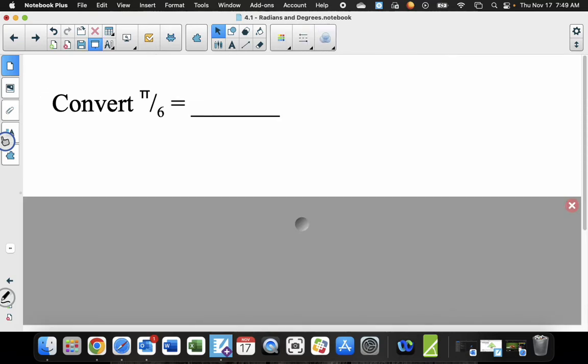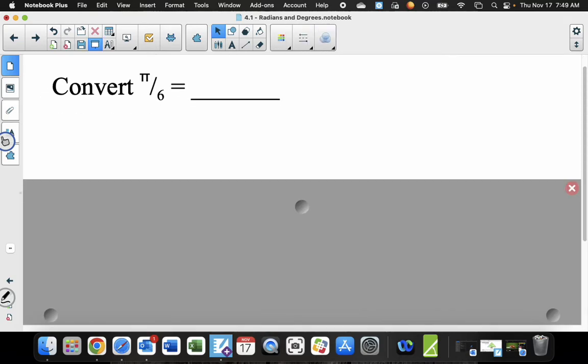All right, let's go the other way. Let's say we start with radians, and we're converting to degrees, okay? These are the ones that you're probably not familiar with. You probably don't have an idea right now of pi over 6. I have no idea what that is in degrees, okay? You will. This is one of the most common ones. So same idea. We're going to take the pi over 6. But this time I want to go to degrees, so we put the degrees on top. 180 over pi.